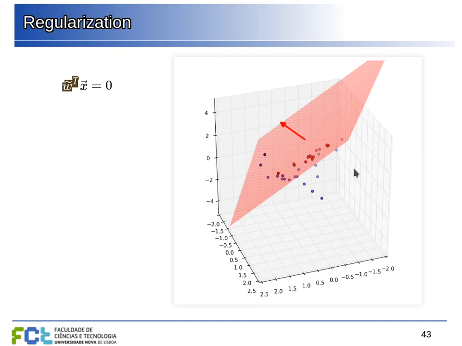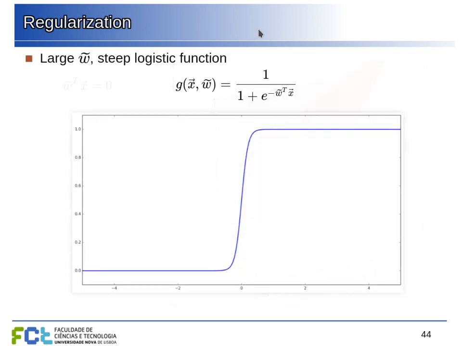So if we look only at the discriminant, it's not clear what we can gain by trying to shrink the size of these parameters. In other words, to shrink the size of this vector, because it would give us exactly the same discriminant. But this becomes clearer when we look at the logistic function itself. So that function that is giving us the probability of belonging to class 1.